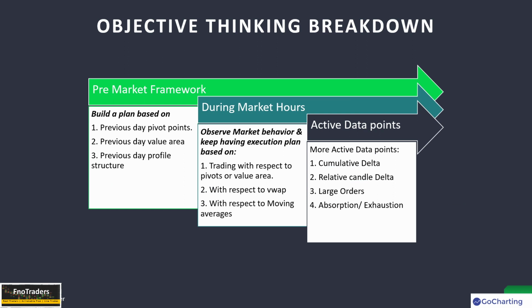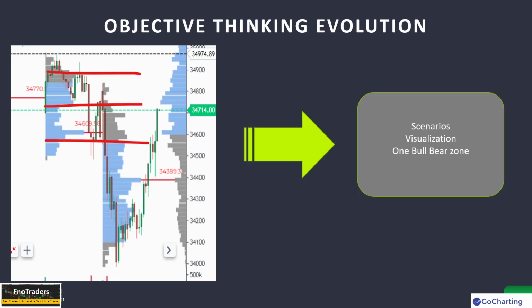Then secondly, the last point I would want to cover is objective thinking evolution. When you start talking about objective thinking, our first thing is to draw levels. For example, my support, resistance levels, etc. I'll think, okay, this is my support, this is my resistance, this is my pivot, and this is my support, something like that. Break of which I'm bearish. I'm looking to short around the resistance because the close was bearish, something like that, right?